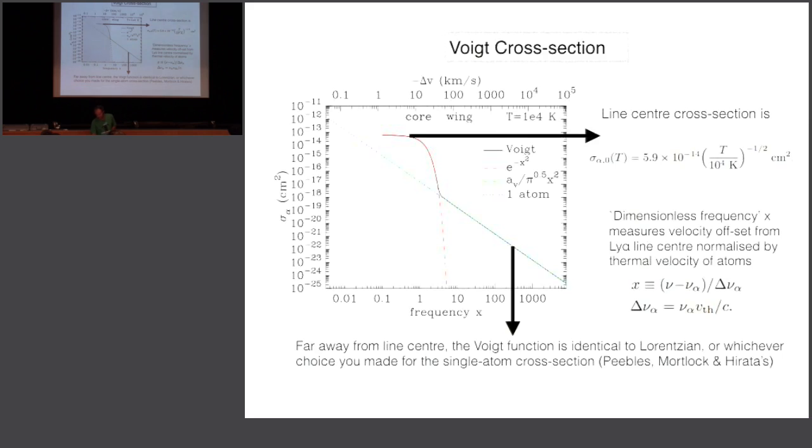One thing to note is that the peak of this cross-section is about 10 to the minus 14 centimeters squared. Right? And just for comparison, this is 11 orders of magnitude larger than the Thomson scattering cross-section. It's remarkable if you think about it, because whether the electron was bound or not makes 11 orders of magnitude difference in the probability that it can scatter incoming radiation at this particular frequency, right? So it's a really nice example of a resonance again.